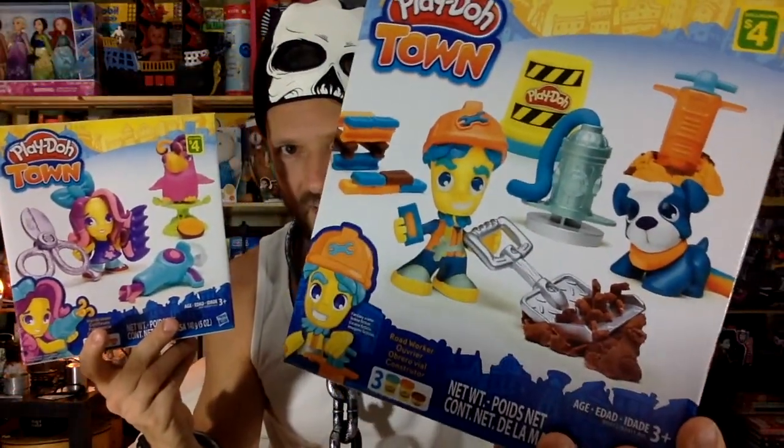I found this Play-Doh Town stuff. Play-Doh Town is going on clearance everywhere right now. These were at the dollar store for $4 each. I especially love this set — look at the dog. Brown clay is in this set, which is great for Snack and Luke. He likes to eat it — he thinks it's chocolate. It comes out really realistic and I love these figures. I think they're adorable little figures, so just collecting them in general is fun. I have many sets of those. I'm not sure how popular those videos are, but everyone loves Play-Doh and I just really like the figures, so I'm happy to pick those up.